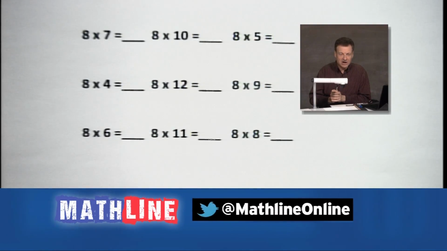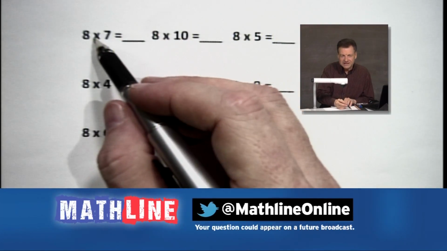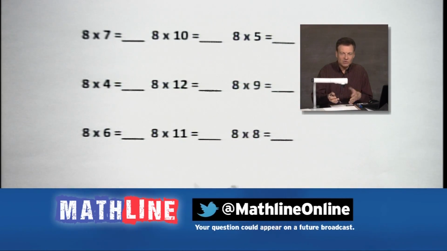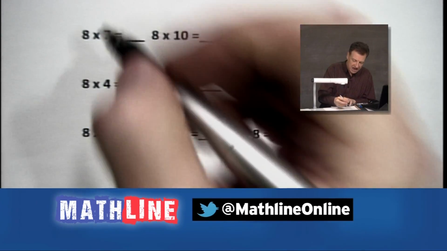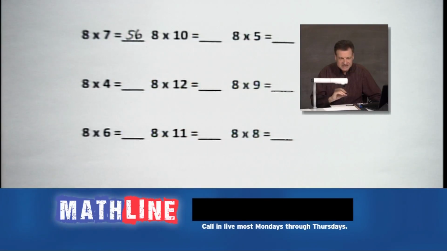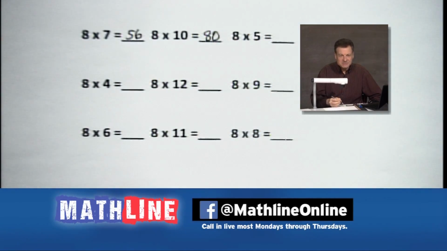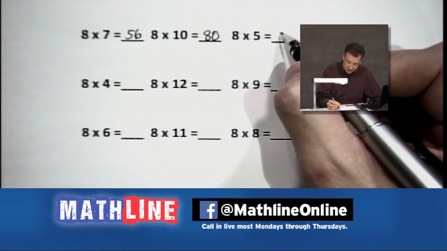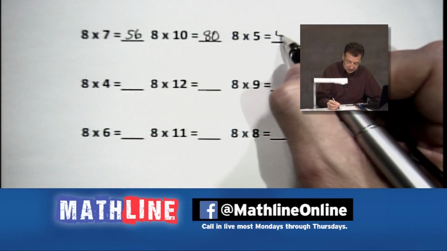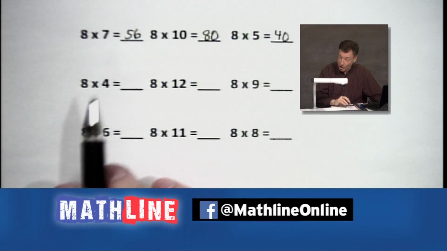Everybody feeling good, I hope. Let's check them out. Hey, we started right off the bat where we ended up, didn't we? We had 8 times 7 here. We had 7 times 8 on the other page. How about it? Still 56. Commutative property working for you. 8 times 10, giving an 80. 8 times 5, same thing as 5 times 8. Notice we're starting to get repetitious, aren't we? But that's good. Means you can do it twice. Get them right twice. I hope you did.